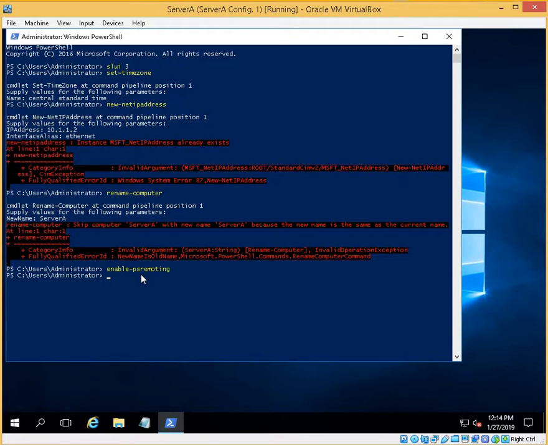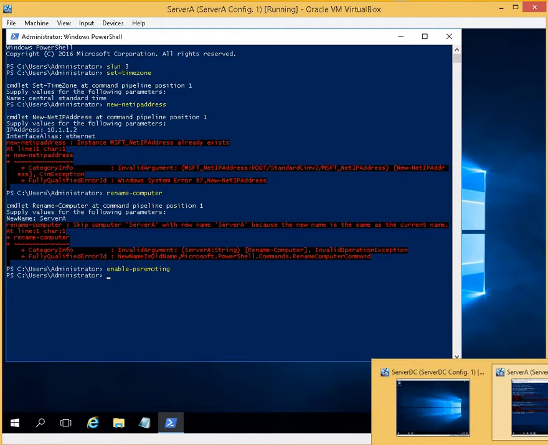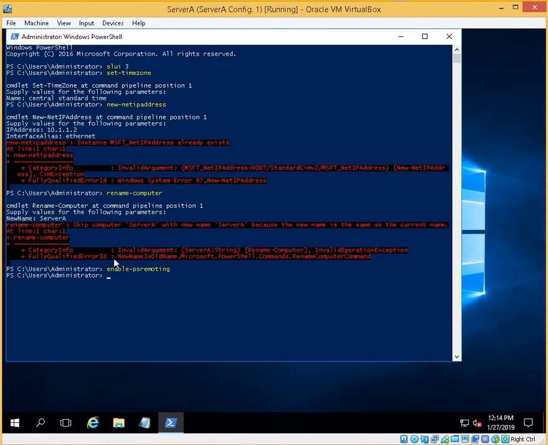Lastly, we're going to connect to a domain controller, to our domain controller, which is running alongside of this inside our VirtualBox. First of all, we want to make sure that we can ping this domain, because if we can't ping it, we definitely can't connect to it. So we want to ping my domain, which is class2020.com.